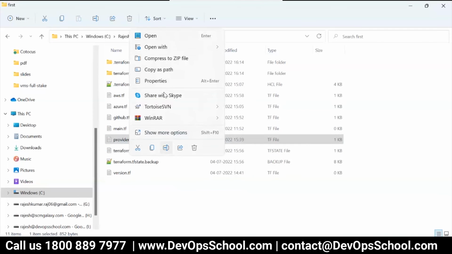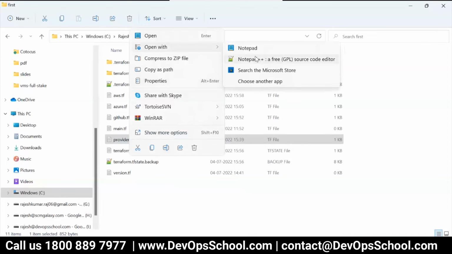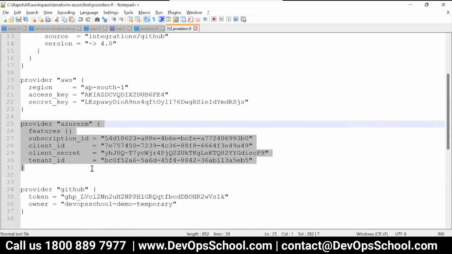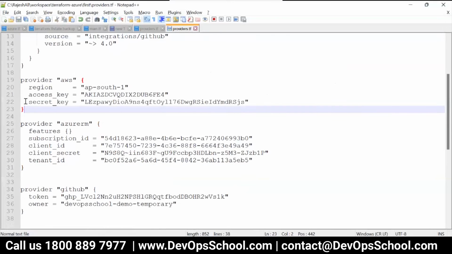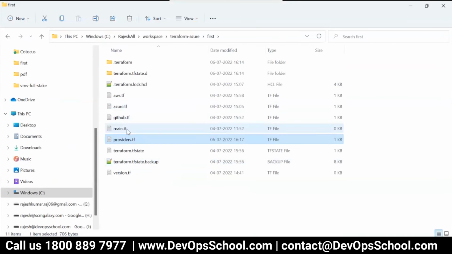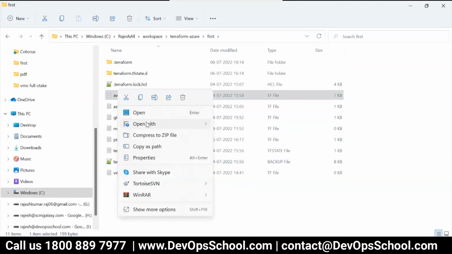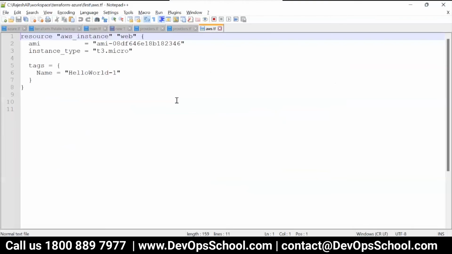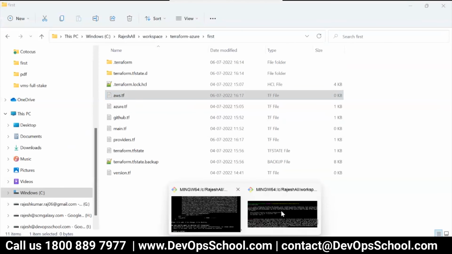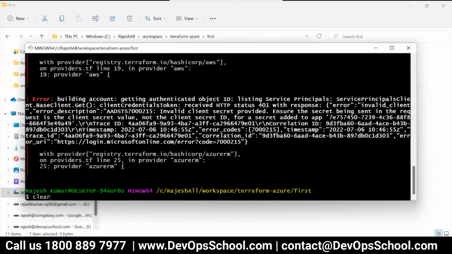Go to the first, open up this file, and done. AWS resources, I'll remove it from the AWS directory because I don't want to go to AWS and do that. So done. Now I fixed that problem.